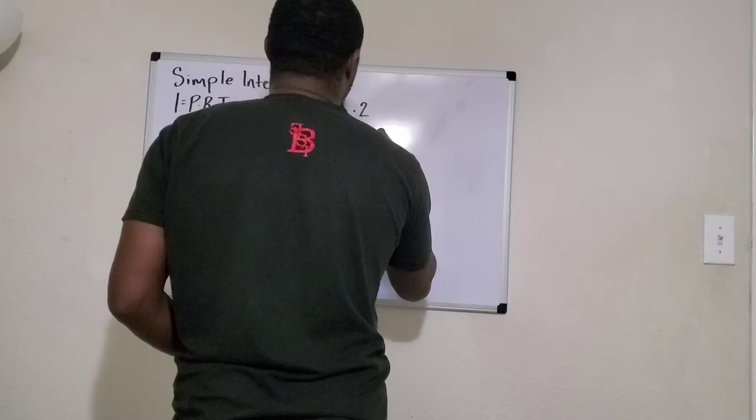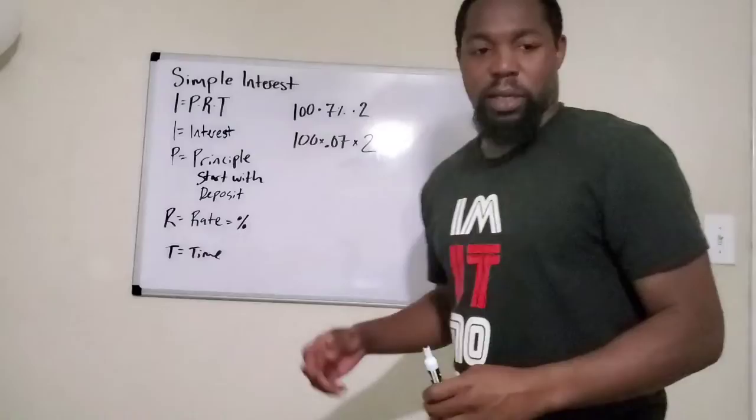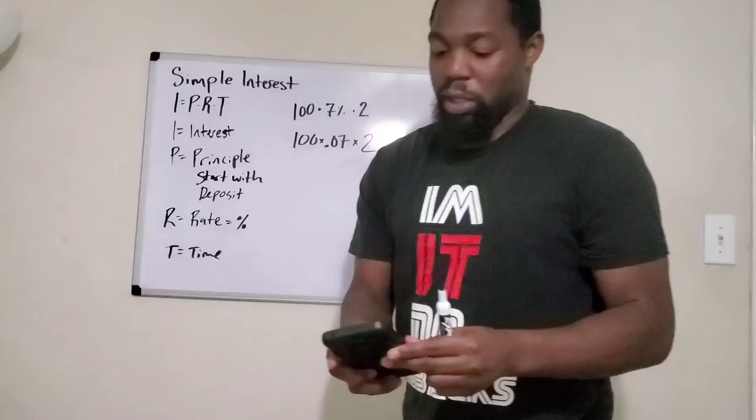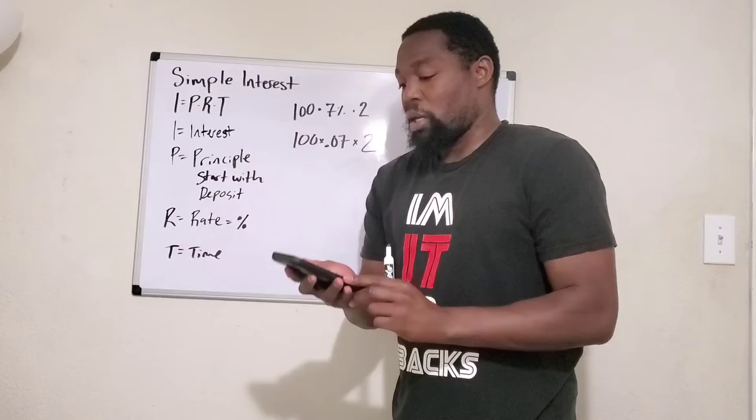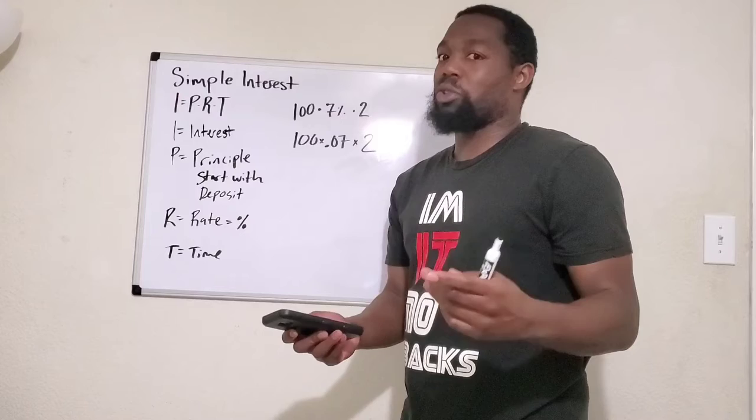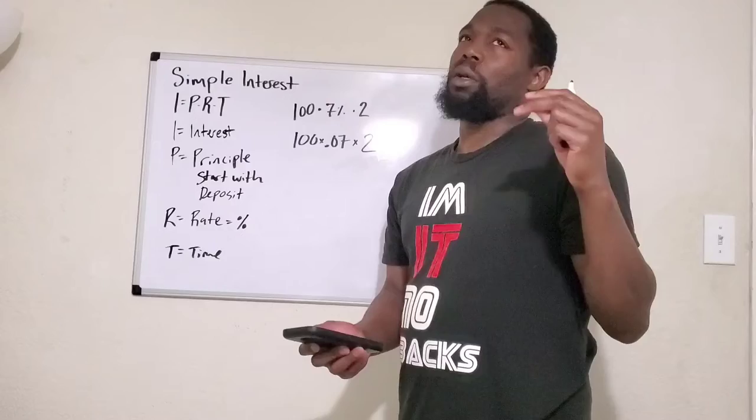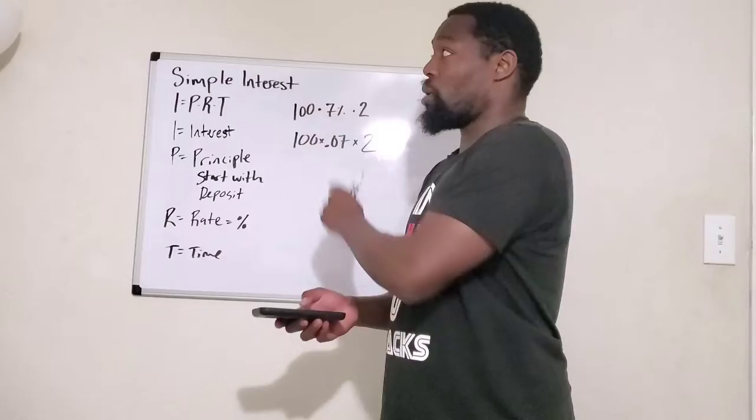Now you can solve this. I have a calculator somewhere. And I want y'all to know something, because I know a lot of y'all didn't get to take y'all's calculators home, and some of y'all don't actually have the calculators that we use in class. You can use a standard calculator, or you can use your phone, but you have to know exactly what you're doing, or you can use a computer. Computers are a little bit easier to use when we move to compound interest, you'll see why.